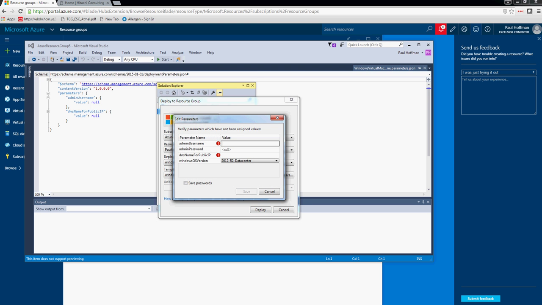Okay, one last thing, it's going to ask for an admin username and also an admin password that is hashed. And right now in the background, it's filling in that JSON script file. And the DNS name for public IP, make sure that's unique.